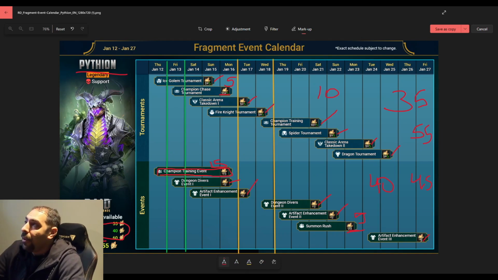There you have it. That is how to look at this calendar, look at your resources, understand where stress points are going to be. There's a lot of stuff happening after CVC next week. So next week's going to be a busy week. You have CVC, which there's not much, and hopefully it's not a PR. We just had a PR, but there's not really much going on during CVC. So that's good. But right afterwards, we had a lot going on, right? You got Dungeon Divers, Artifact Enchanting, Summon Rush, Spider, and Champ Training virtually all at the same time.